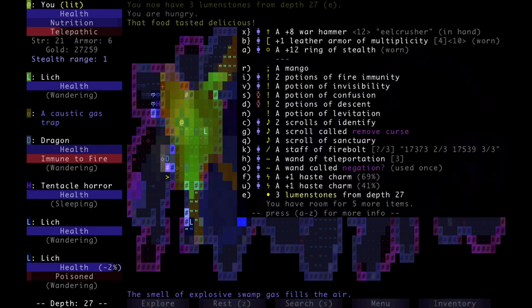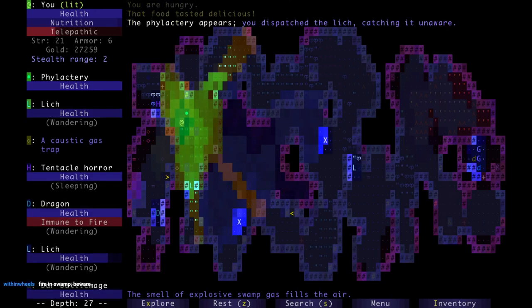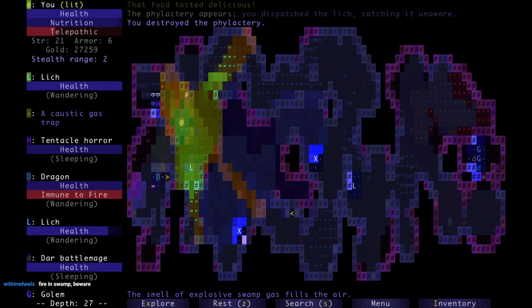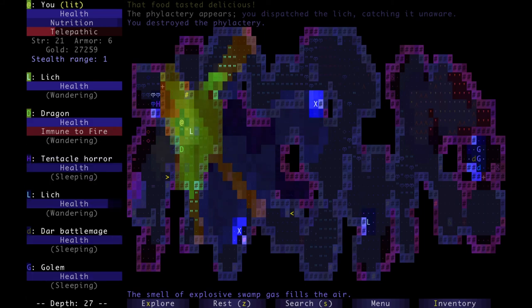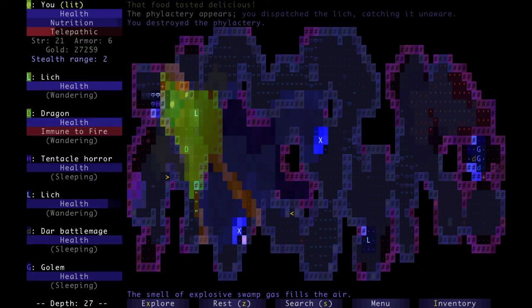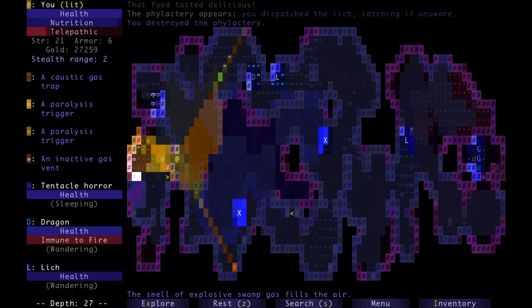Dude, this dragon. Chasm's almost worth it to avoid the dragon, but that's not worth it. Oh, fire and swamp. Yeah, because they won't care. Yeah, thanks for the reminder. Everything around here uses fire. The dragon's finally... Okay, get lost.